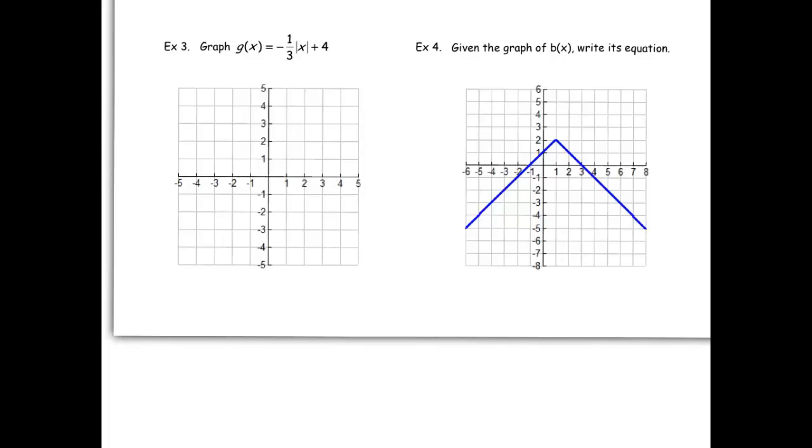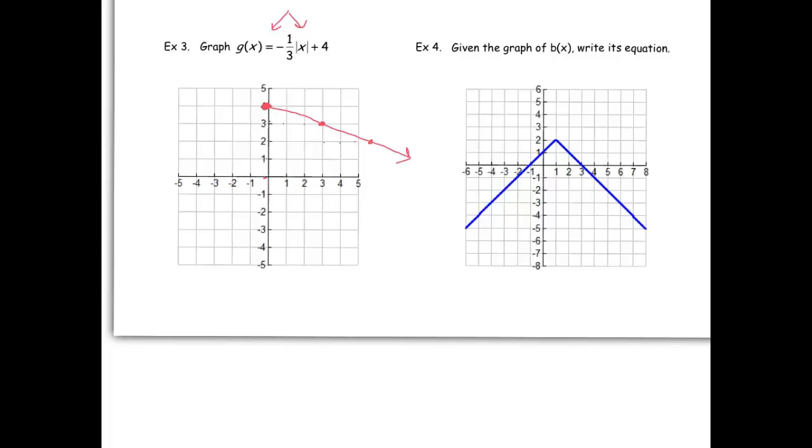Okay. Make a graph of g of x. Ooh, we have a negative a value. Don't forget that means this is going to be an upside down V. It's only been moved up 4. Excellent. So I'm going to say that the graph started at the origin, moved up 4, like that. That's our vertex. A slope of negative 1/3 means I go down 1 over 3. Down 1 over 3. There's the right side of our V.